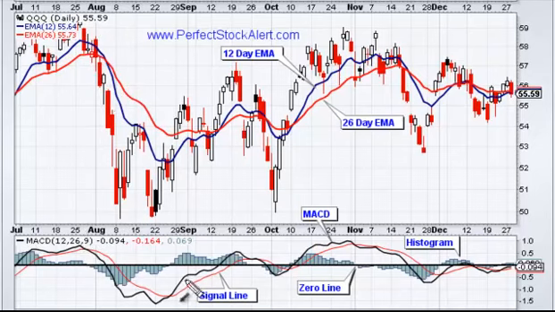The last element on the MACD is the histogram. These light blue colored bars that you see here is the histogram, and it is reflecting the difference between the MACD line and its signal line. So it's analyzing that, okay? And it's giving you an early warning before you're going to see a MACD cross of the 9-period signal line. So that's just another step of earlier warning that this thing is coming, okay?